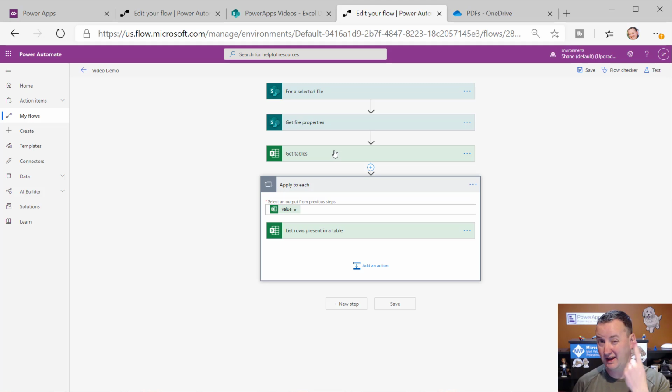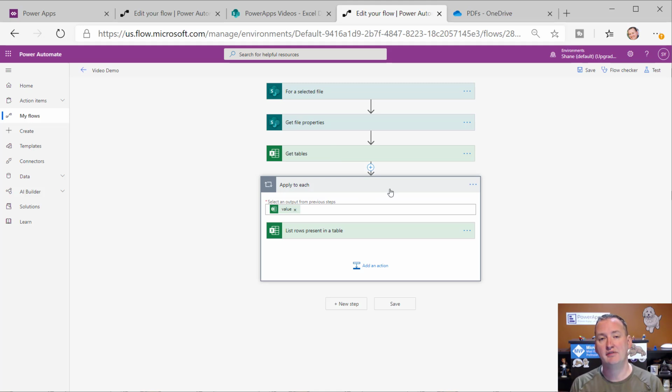Now in this case, we only had one table in there, but that's why it's triggering this apply to each, because it could have had 5 tables in there, and it would do this step for each one. So in the customer solution, I only wanted to allow one table. So I iterated on this concept a little bit, and I added in a condition: if the number of tables was not equal to 1, then terminate the flow because the file wasn't good, right? I only wanted 1. So now that you understand why this is happening, you can decide how you want to handle if there are multiple tables or whatnot.